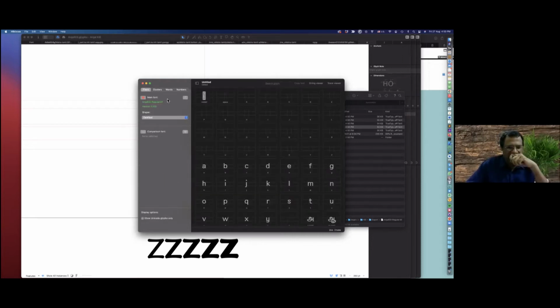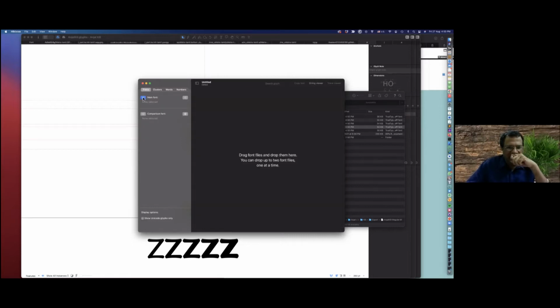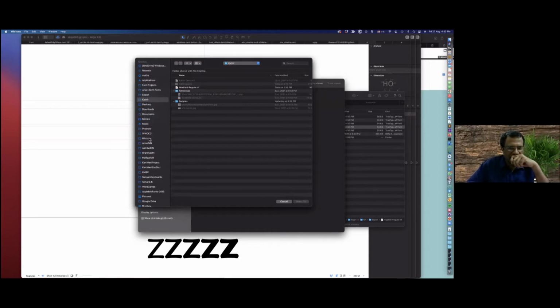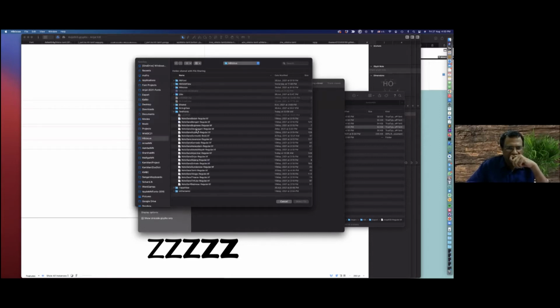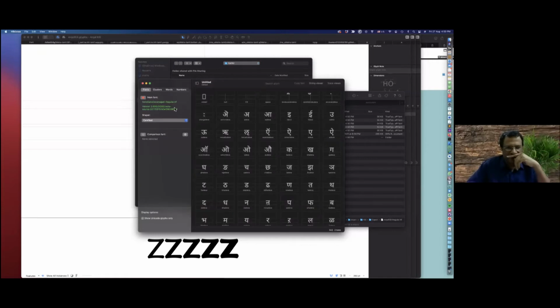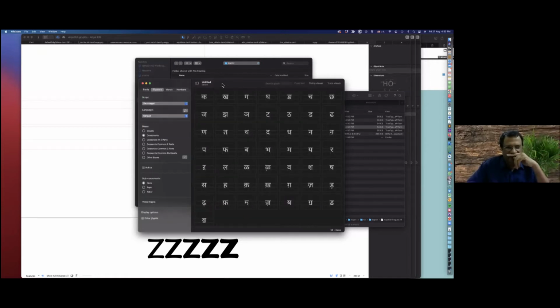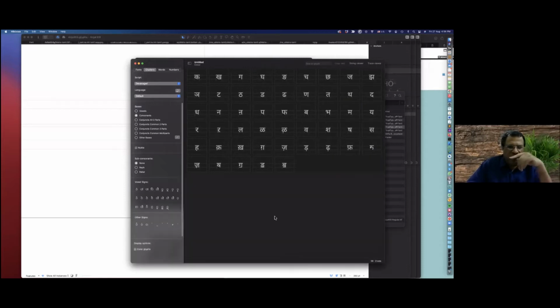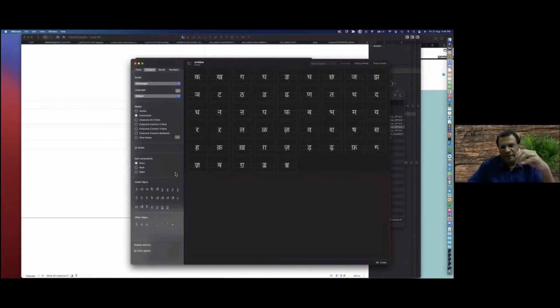Let me kill this and load probably a Devanagari font. It shows, right? I've got Noto Sans Devanagari loaded. If I look at clusters, it actually understands what I need to have in a Devanagari font.